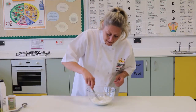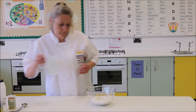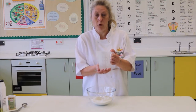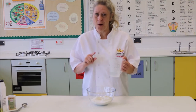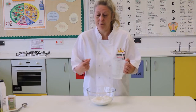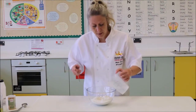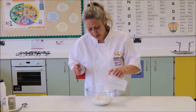I'm going to make a little well in the middle and add in almost all of my water. It's nice and warm, so that's providing the warmth that yeast needs. If it's too hot it's going to kill the yeast, same as it would for us. If it's too cold, the yeast has to work harder to produce the amount of CO2 we need to create the bubbles in our dough when it's cooking.